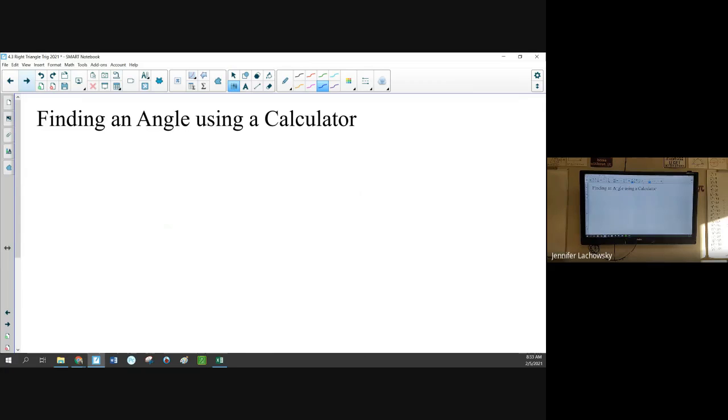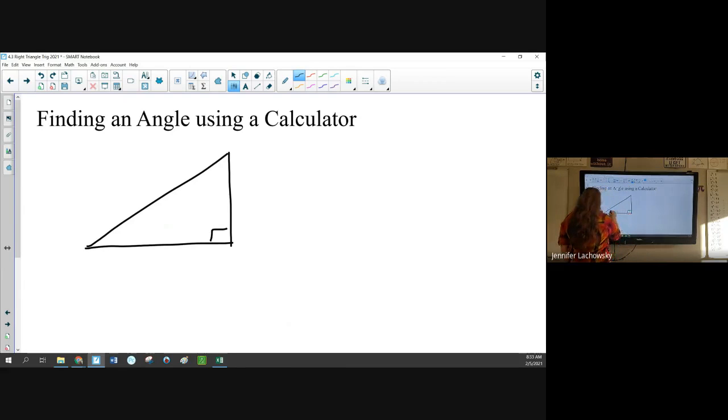Finding an angle using a calculator. I just need to quickly talk about this because you learned this in geometry, right? If I give you a triangle or situation, whatever, Justin is up in a tree. I don't know why. How tall is the tree, Justin? Let's make it 4 feet? No, 40 feet? A small tree. 60 feet. 60 feet.